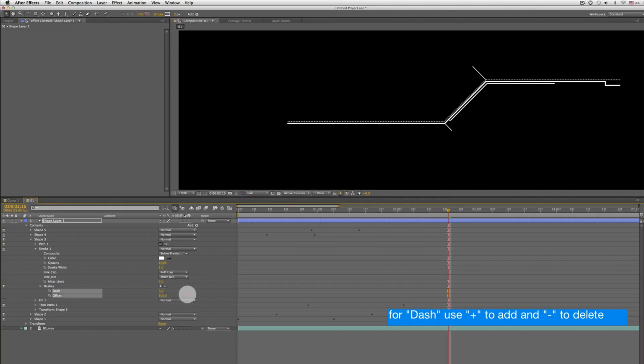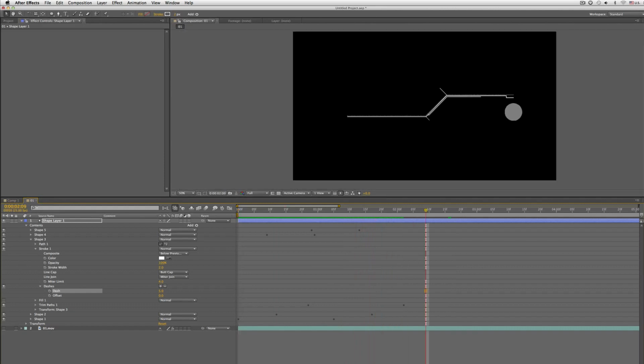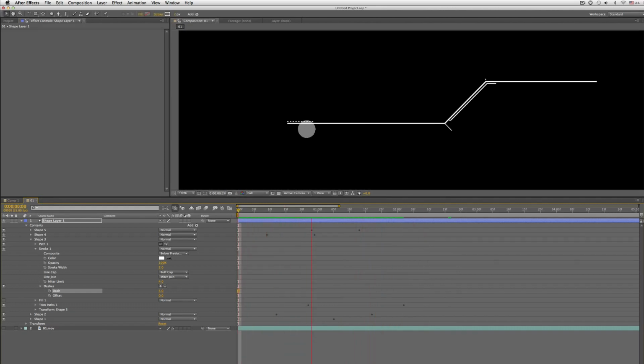I can animate the offset and make another style of animation, or go back to default. It depends on you. For me 5 is okay. And here we have dots, not a straight line.